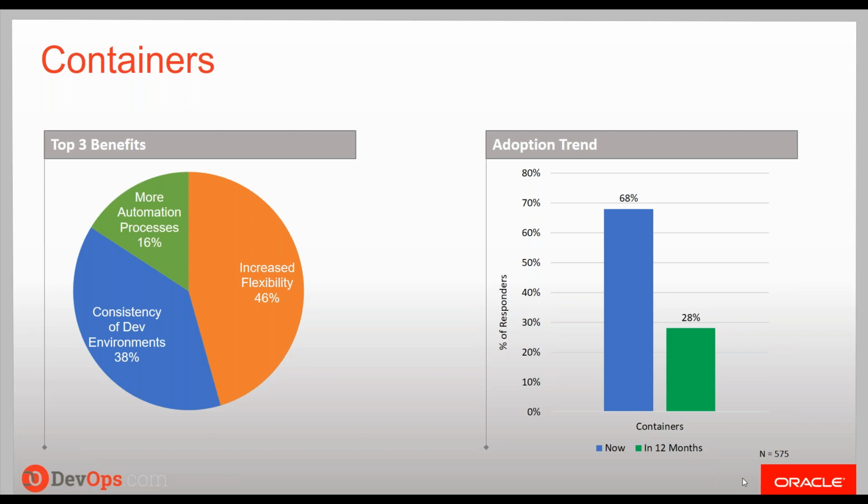And I think that dovetails with increased flexibility. When they talk about flexibility, portability is one aspect of it in there. The second is they definitely want to see consistency, right? As the survey says, 38% of respondents said it was consistency of dev test environments or dev environments. And the reality is that's one of the big issues that customers are also seeing in the cloud: I can spin up a dev environment, but is it in a consistent manner? Because I also have development for large customers on premise. So they're doing hybrid dev tests, hybrid deployments, and containers become a really great mechanism for them to achieve their goals.